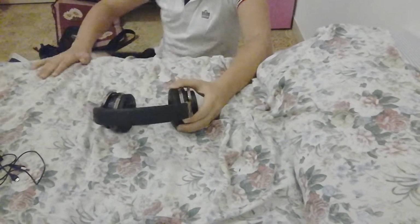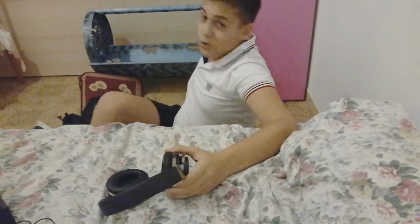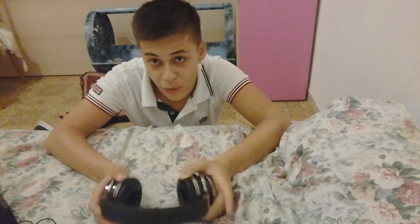But also don't mind the pink drawers or closet. I shouldn't be here, this is not my room.